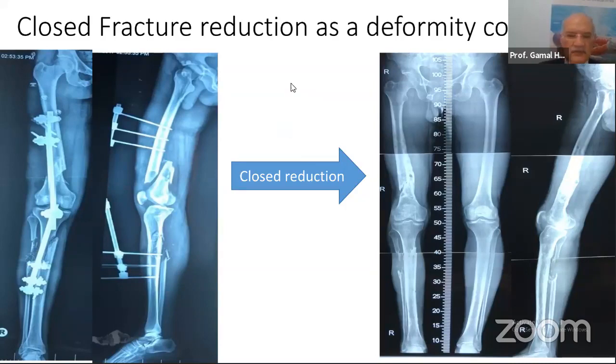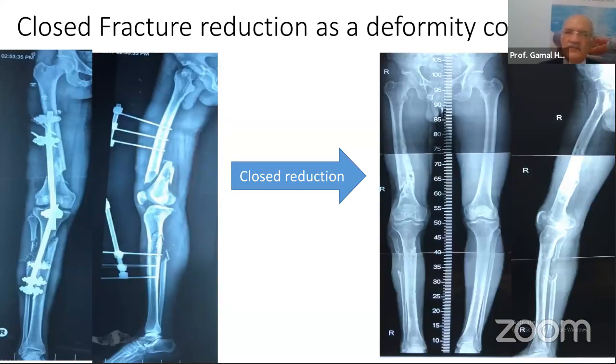But look at this patient. This is a neglected fracture neck femur. He came after 35 days. We have severe shortening, about 12 centimeters. Soft tissue interposition. Can you imagine that this patient can reach that point with complete union and almost anatomical reduction with closed reduction only? And this is the real merit of gradual treatment using a circular fixator.